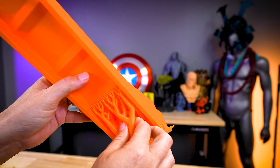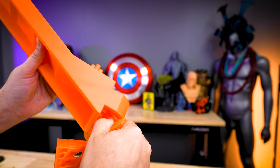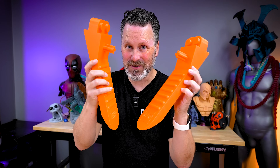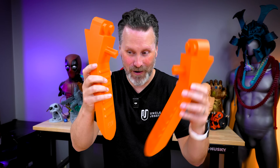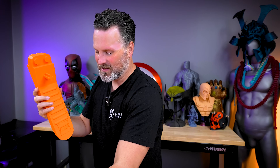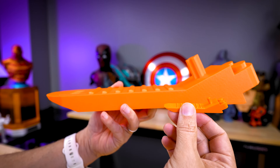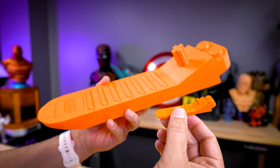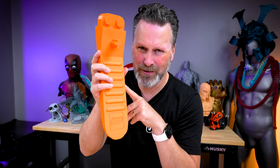Here are the results of our two initial prints. At 4.8 times the original size, these are still fairly large — just over about 14 inches long. As you can see, comparing the original Lego brick separator to the ones we printed, it's a very awesome display piece that you could have on your desk or in your own little shop. If you want to print one of these for yourself, I'll have the file linked down below.